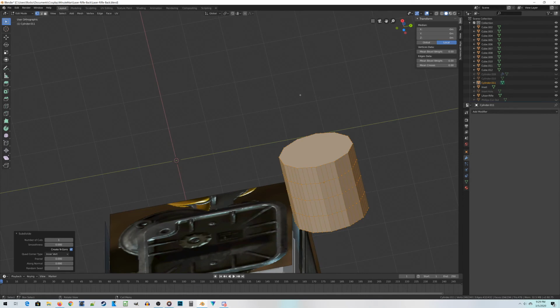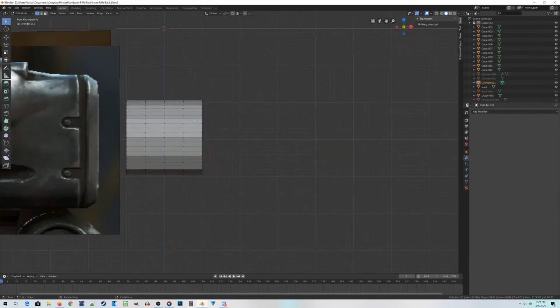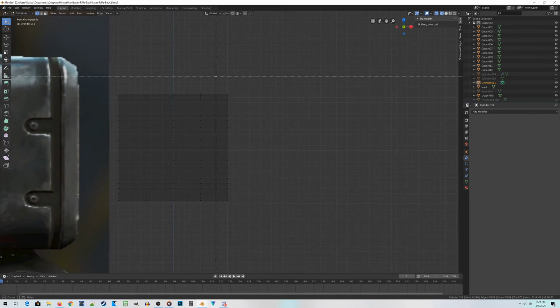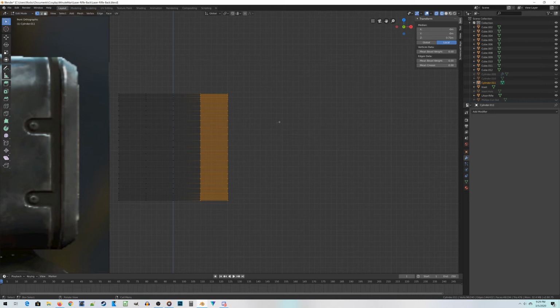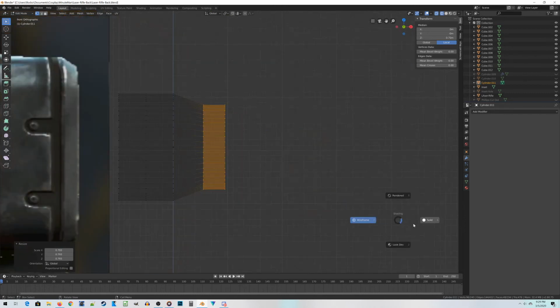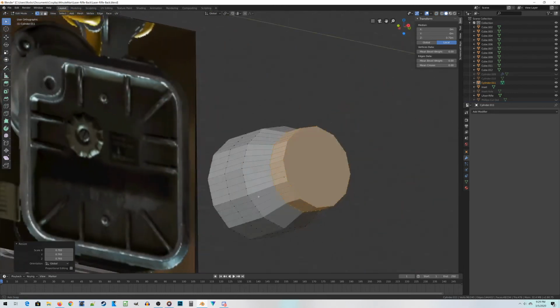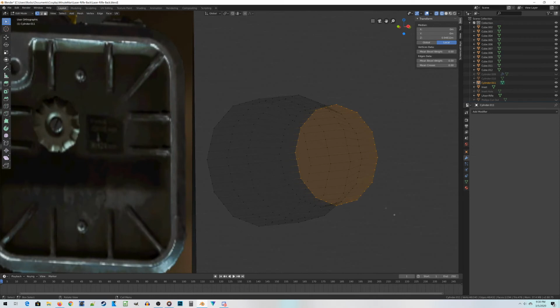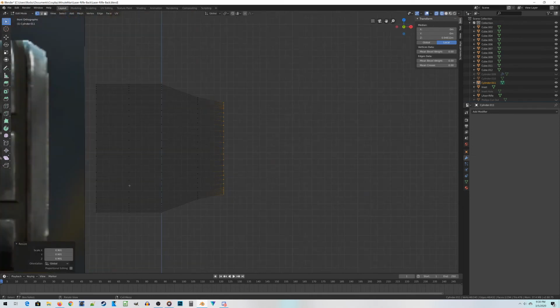What I then want to do is go to some other view, and then jump into wireframe. Sorry, either side or front view. Select the top two sides, or the top two rings here. Scale them down a little bit. Let's see, how does that look? That's probably pretty good. So deselect these guys using a box select with the middle mouse button. Then let's scale this in just a little bit more like that.